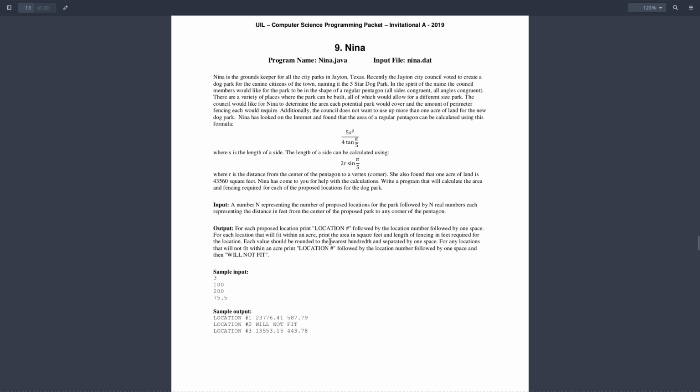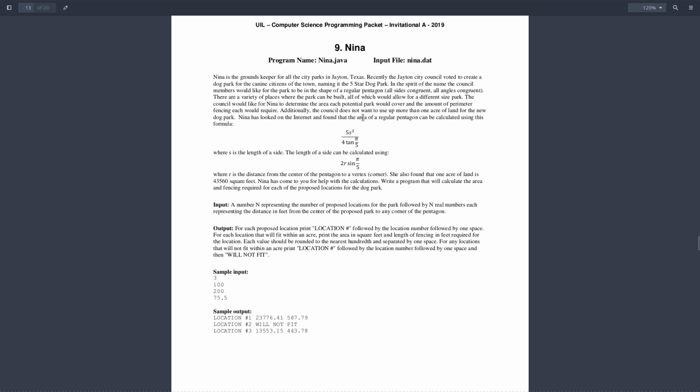For each location that will fit within an acre, print the area in square feet and the length of the fencing in feet required for the location. Each value should be rounded to the nearest hundredth and separated by one space. For locations that would not fit within the acre, print location number followed by the number, and then will not fit. Okay, so a little bit of planning here.